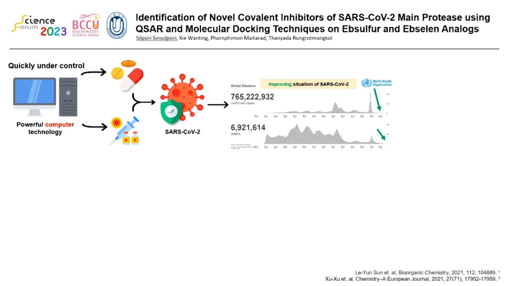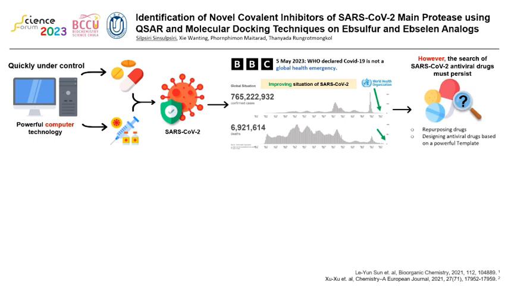A few days ago, WHO declared COVID-19 disease is not a global health emergency anymore. However, it's not a reason to stop finding SARS-CoV-2 antiviral drugs. And, of course, if we can find a new compound that can treat SARS-CoV-2, it will be useful for us — for example, we will have more drug options, or maybe it is a repurposing drug for the next pandemic. And, exactly, we will have more diverse antiviral drugs based on powerful templates.